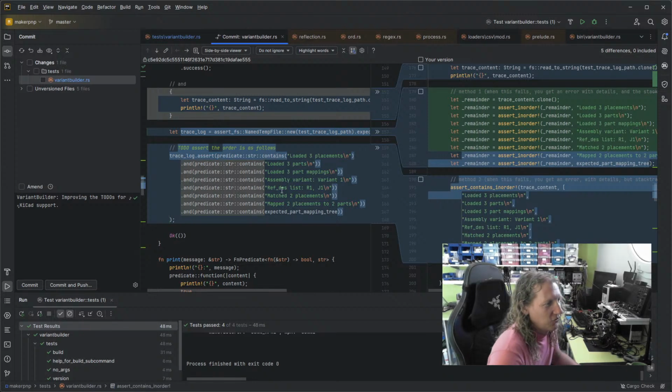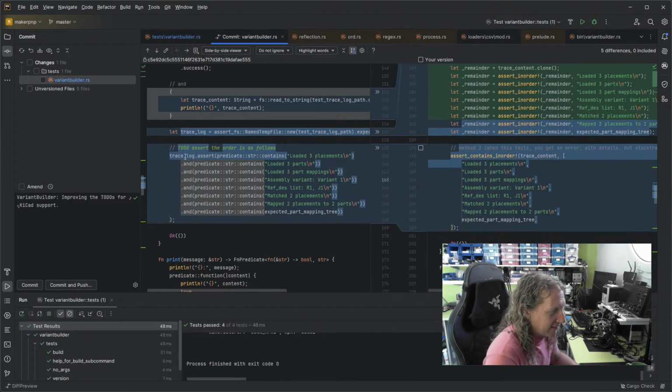Fine. So what we had yesterday was basically some checking to say that this should happen, this should happen, this should happen, and this should happen, like various different things. So placements get loaded, parts get loaded, mappings get loaded, and all this kind of thing, right?